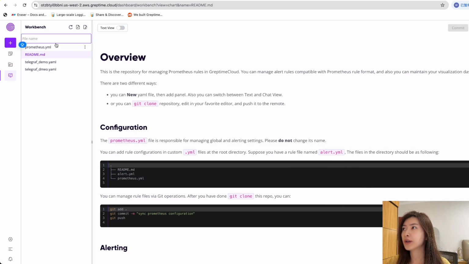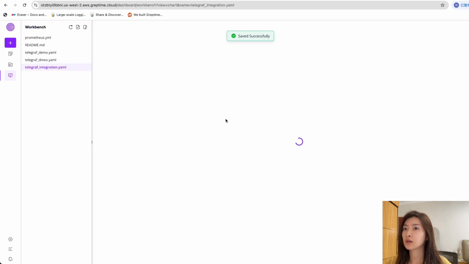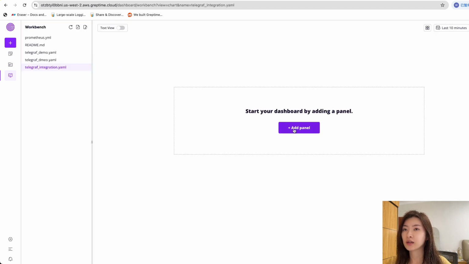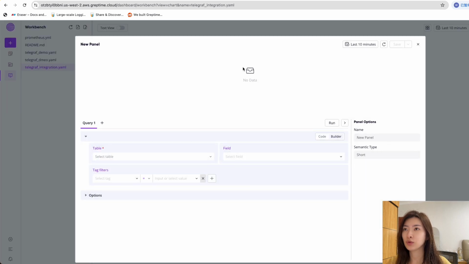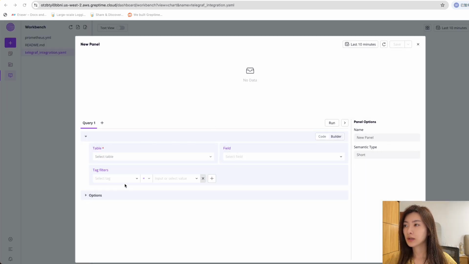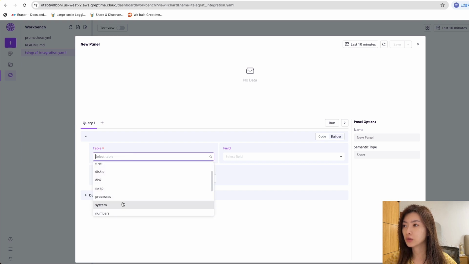Hit New File and create a new YAML file called telegraf-integration.yaml. Okay, now you can add panels to visualize your data. Let's try visualizing the total CPU usage from the previous 12 hours.